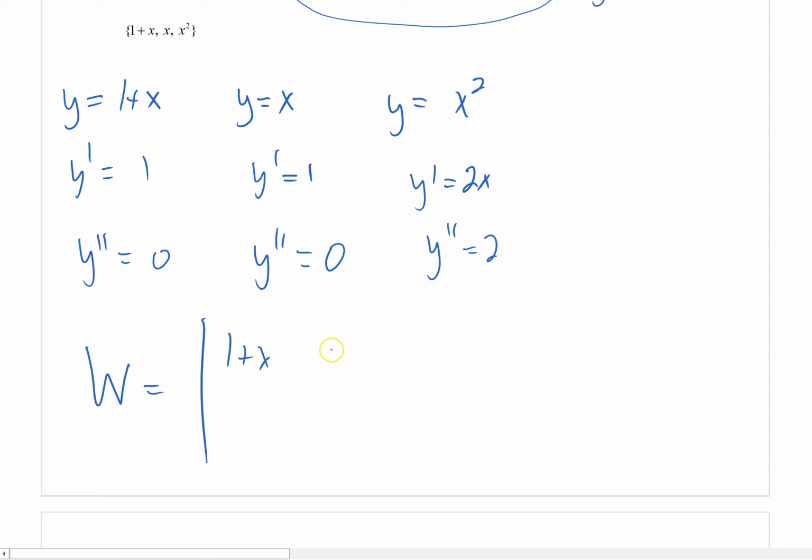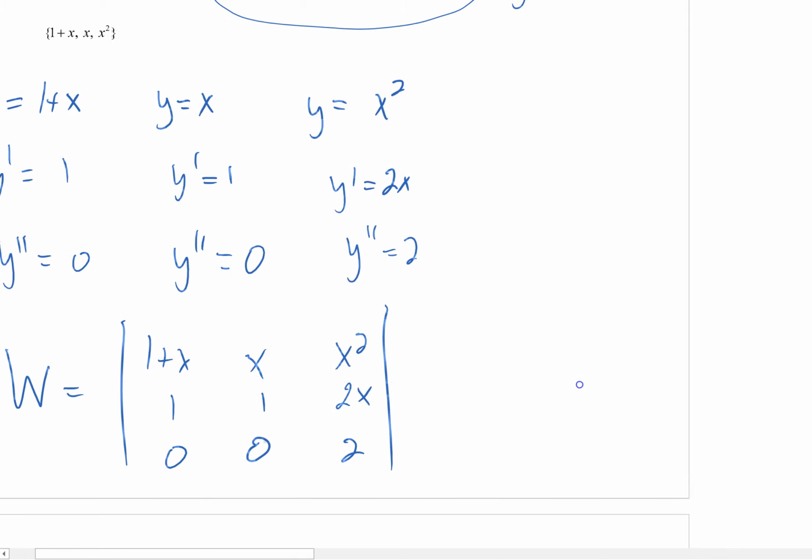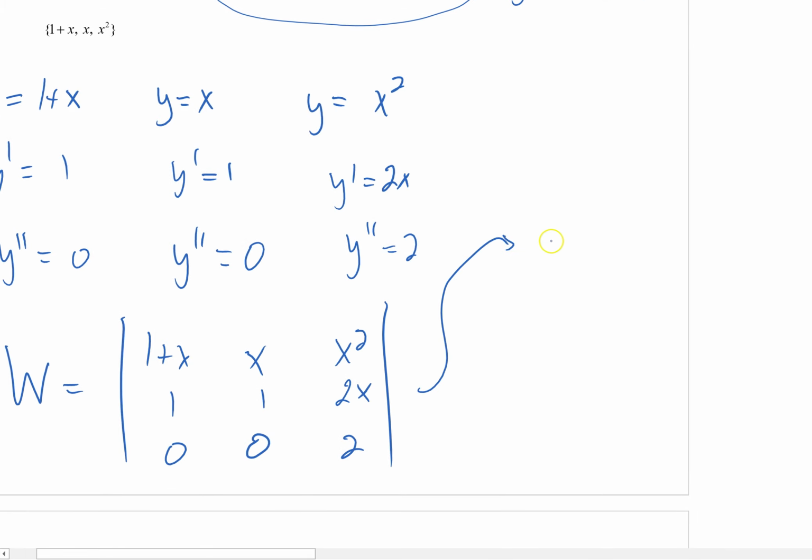Well, we have a 1 plus x, an x squared, a 1, 1, and a 2x, a 0, 0, and a 2. So what you have to type into your TI-89 is the determinant, and that left parenthesis shows up. Get that bracket, the left bracket, by hitting second comma. The comma is right above the 9. We'll go 1 plus x. Again, the comma is right above the 9. X squared. But then we need a semicolon. Go second 9 for the semicolon.